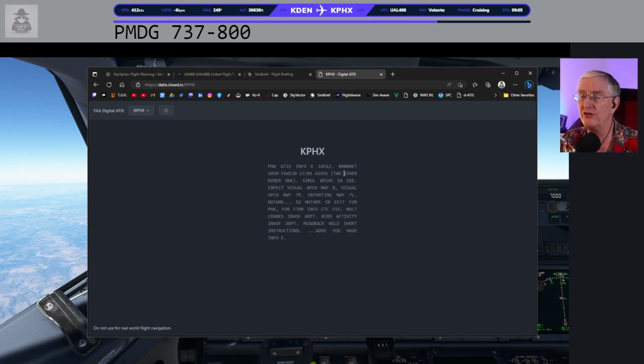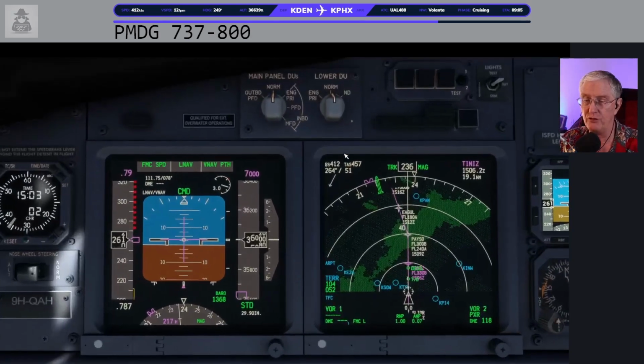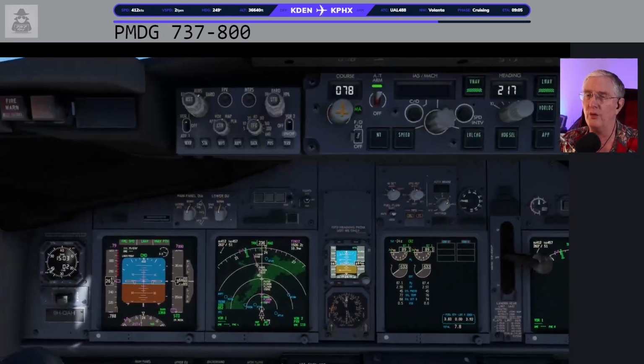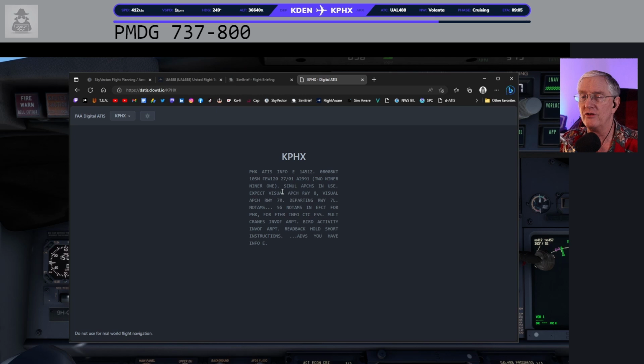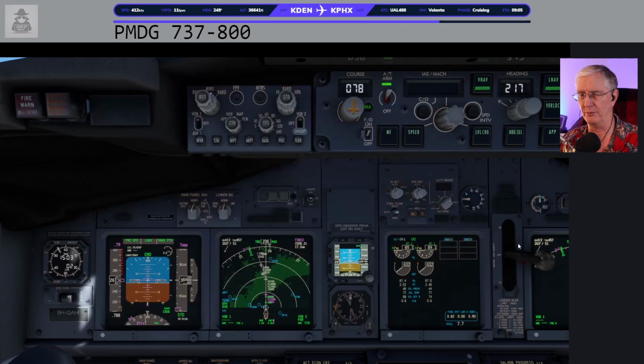Information Echo, winds are 080 at 8, slight change, 10 miles visibility, normal, clouds 27. Ooh, the altimeter is now 2991. We have 2990. So one more click of our altimeter setting. That is now preset for us, and that's good. Simultaneous approaches in use, visual approach runway 8, visual 7 right. None of that has changed, and yes, there is still bird activity in the vicinity of the airport.